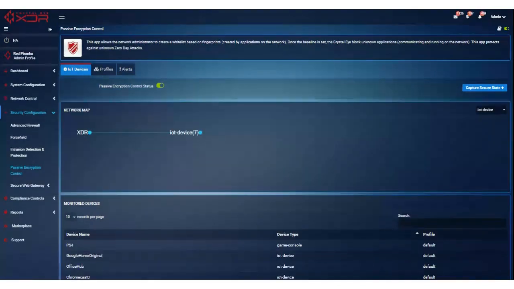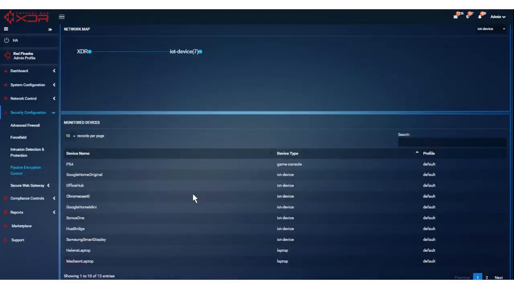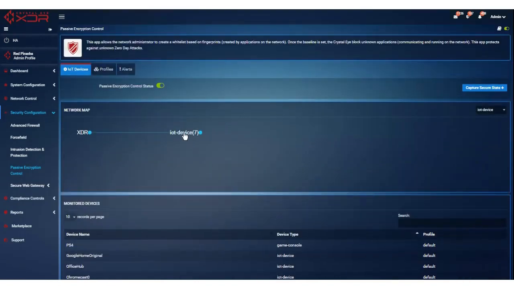This allows us to apply security filters or security management for IoT devices. As we know, IoT devices are difficult to manage when it comes to telling them how they should be communicating with the outside world. We can't really have that control. So what we do is we are implementing that control at the network level. We can group these appliances. As you can see, they're all IoT devices, and there they are there.